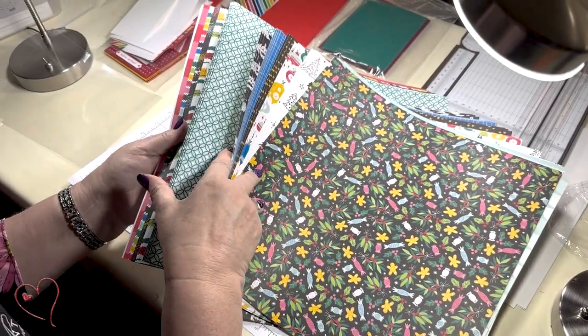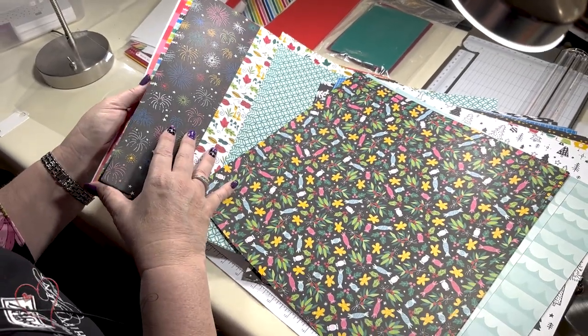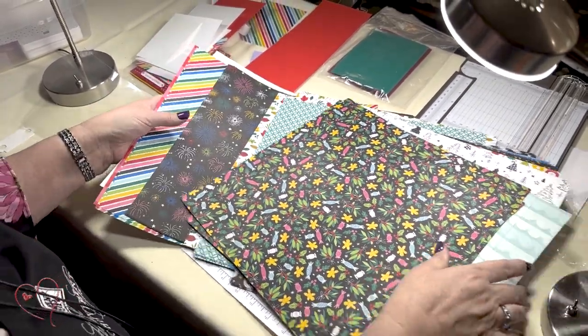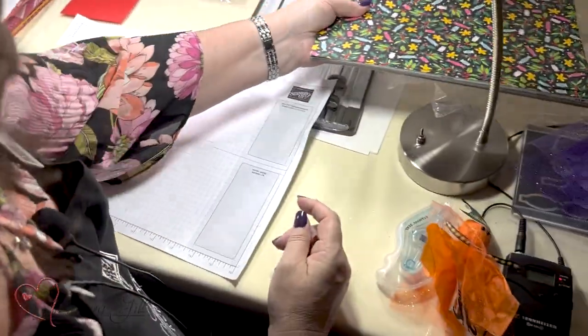Just love this paper. There's more fall, but the backs are just as fun and more celebrate for New Year's. I love this for birthday. And the more polka dots. Can never have enough polka dots. So this is really a good value. You get so much DSP.